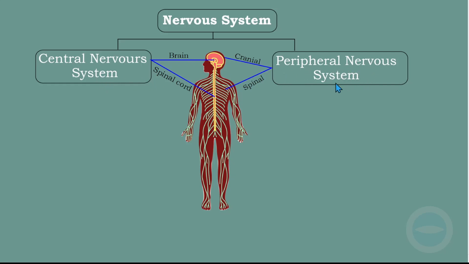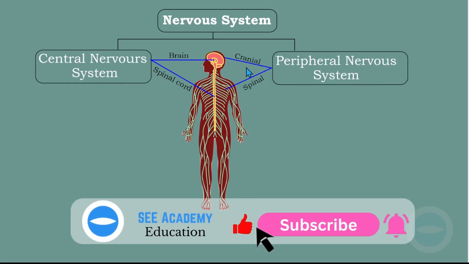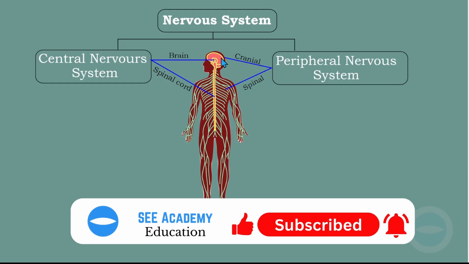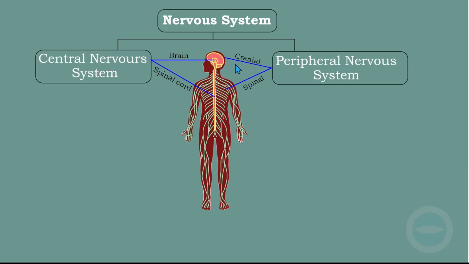And then the peripheral nervous system is found in the cranial and the spinal nerves. Cranial nerves are directly connected to the brain stem and the brain. For example, cranial nerves are the nerves from the eyes, from our ears, from our nose, and also from our throat. While spinal nerves connect the spinal cord with other parts of the body — all these nerves connected to the spinal cord are called spinal nerves.